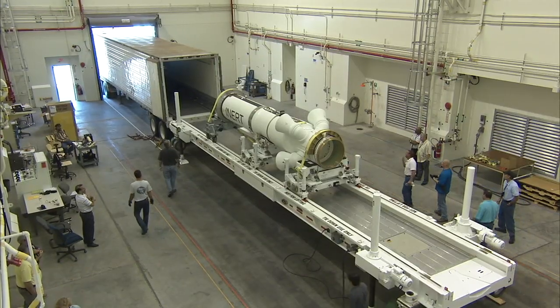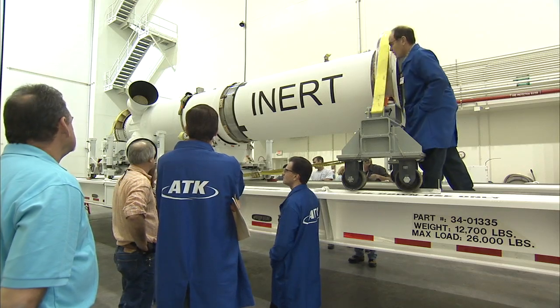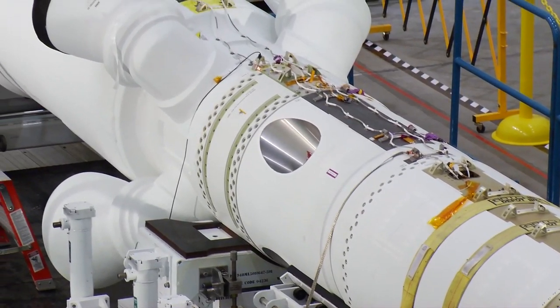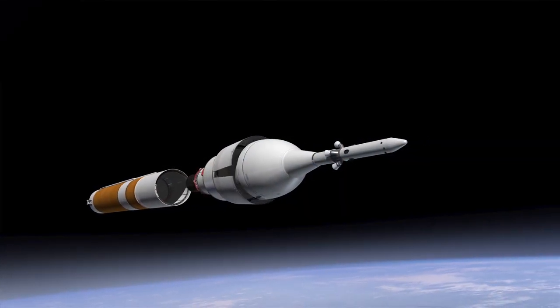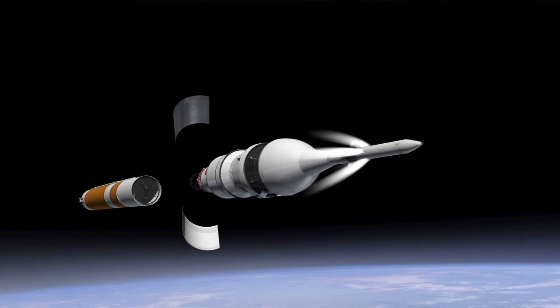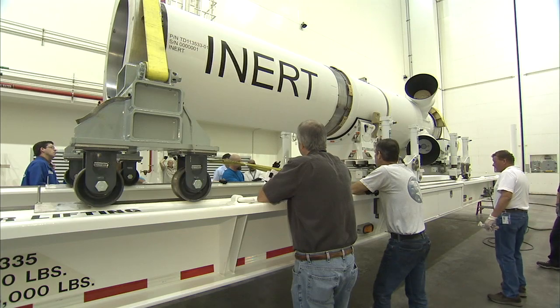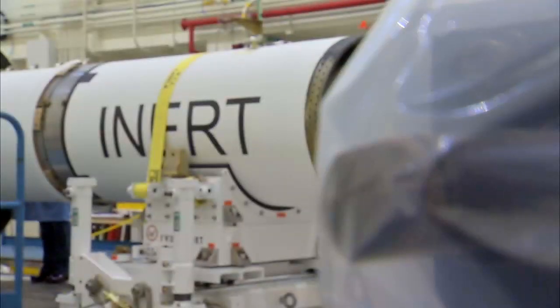We usually get the abort motor first, and for this mission the abort motor is inert, meaning a nominal flight. We're going to have instrumentation on it to understand more about the loads and environments we expect to see in flight, but it will be inert propellant cast into the motor. This time we've got the jettison motor next, and that's the only live component of this vehicle. We do a nominal jettison — the jettison motor fires, the LAS separates from the CM, and the CM continues on its mission. One of the challenges of any new system is understanding the loads as you ascend through the atmosphere — the dynamics, the acoustics — and we'll be able to gather a lot of that information.